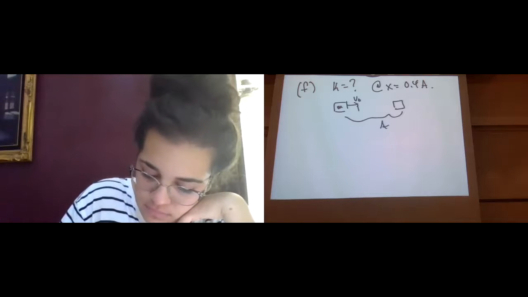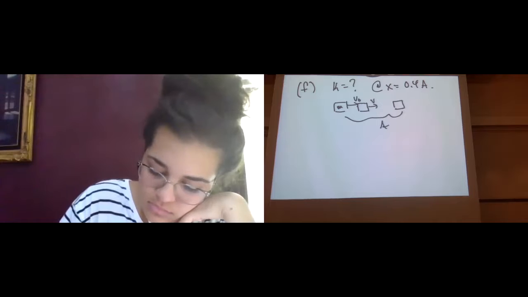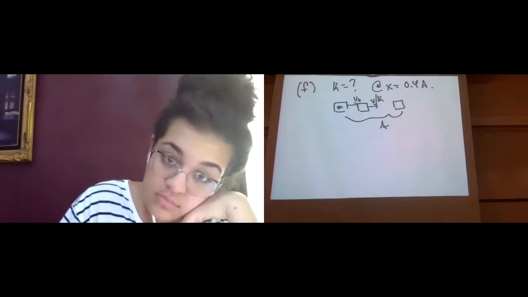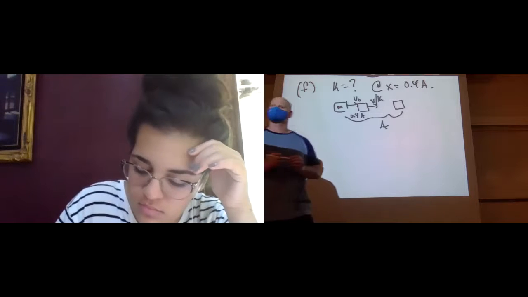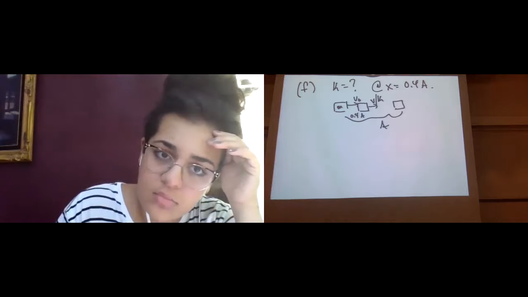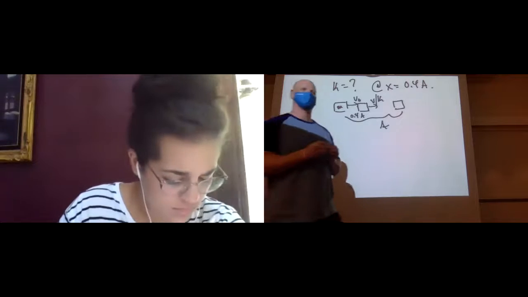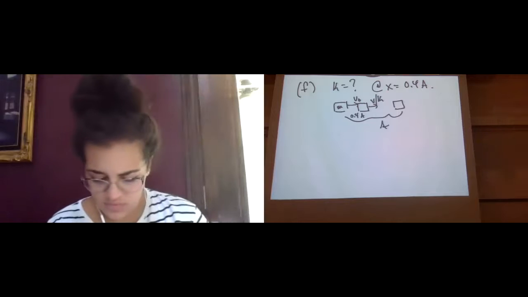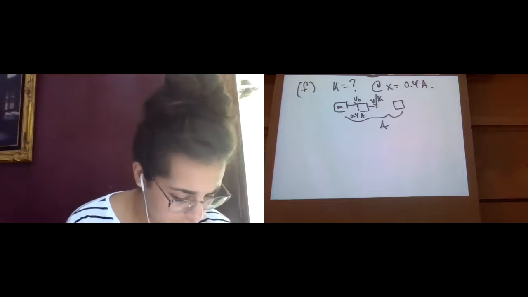So what's happening then is that my oscillator is about here, moving with some velocity V, which means that it has some kinetic energy K. So what I want to know is when it's at this point here, which is at 0.4 times the amplitude, how much kinetic energy does this thing have at this point? So how would I do this part? How would I do this guy? So what should I use here?